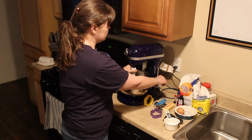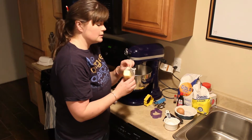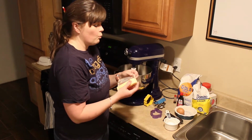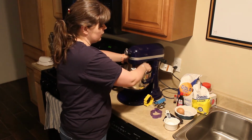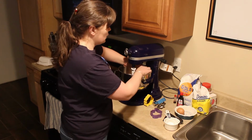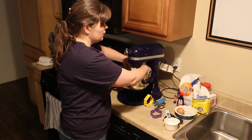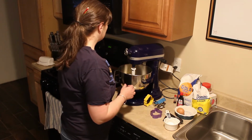So first of all, what you need to do is you need to blend or mix the butter. Now the butter needs to become like a soft white or like a softer yellow. Now the butter can be at room temperature. It just makes it a lot easier to mix. Or you can microwave it for about 15 to 30 seconds just to get it a little bit softer.